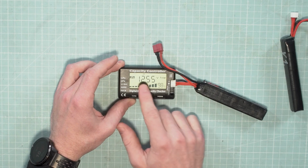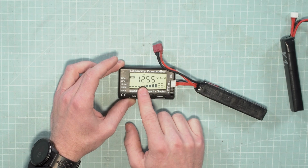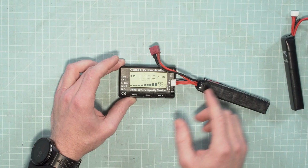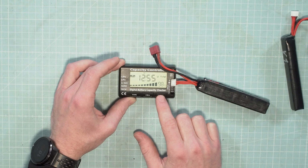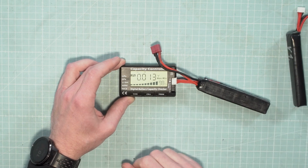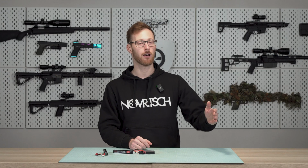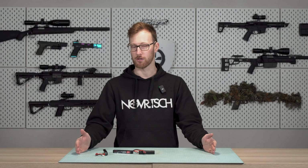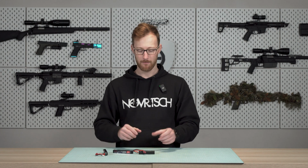We can cycle back to the total voltage, which is 12.55. That's the whole pack. Now, if I push this mode button, that will become very handy when we diagnose, it will show me the spread between the maximum voltage of the individual cells and the minimum voltage. And that's what allows us to tell whether this battery is maybe beyond its lifespan.